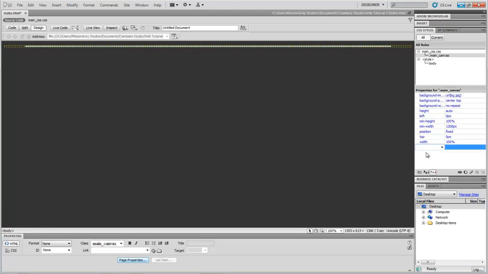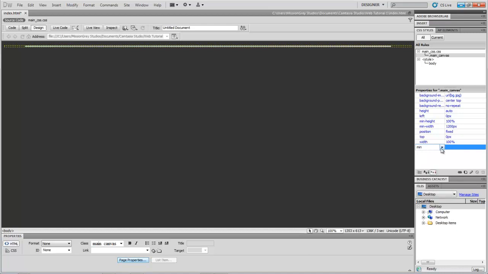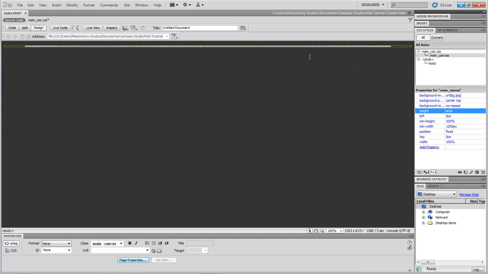If you want to add another property, you can actually say min height. Sorry, we already gave the min height, so that actually won't affect. So we can do height. Height auto. So if you want to change this one to say 500, it won't get any smaller. But the auto is nice because it just allows it to adjust based upon the size of the thing back here in the back. Because this is only your background.